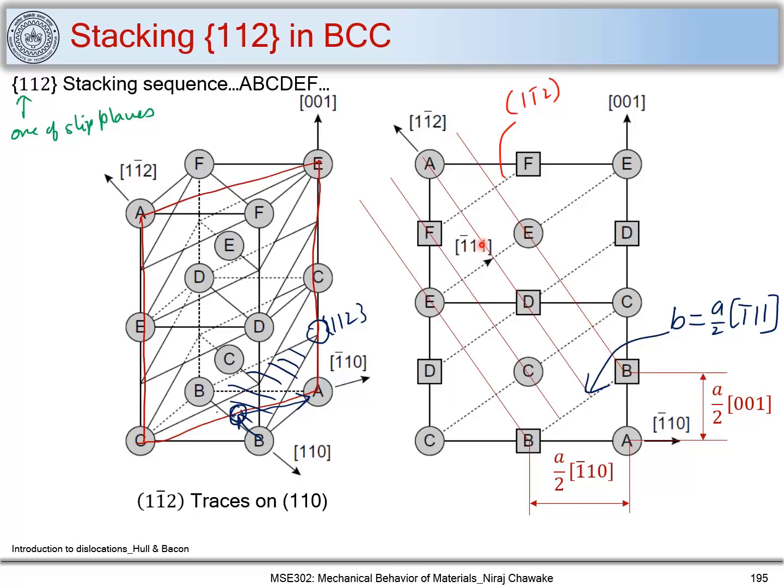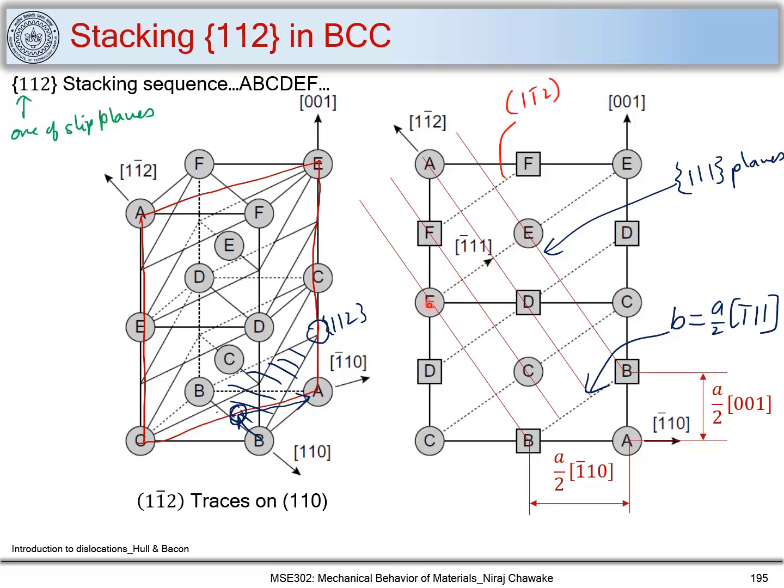So I have drawn some planes which are in this way, and you know that these will be 111 type of planes, because this is the bar 11 direction and these planes are perpendicular to it. So these planes are 111 type planes. Let us write that down. So these are 111 type planes, and you can say what will be the distance between these two consecutive 111 type planes.